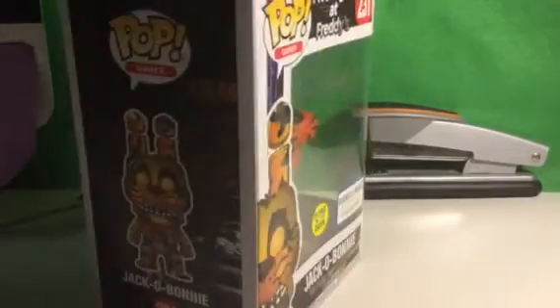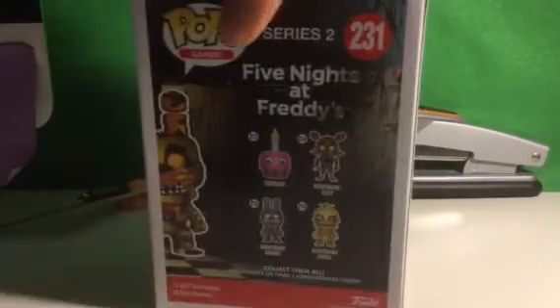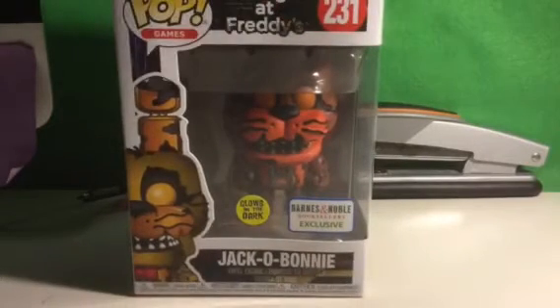This is the one I've been really excited for. It looks really cool and colorful. He's one of my favorite FNAF 4 characters — it's actually Nightmare Foxy, but Nightmare Foxy and Jacko Bonnie are my favorite FNAF 4 characters. I've been really excited for this pop figure for a while.